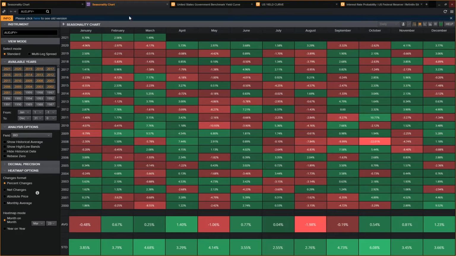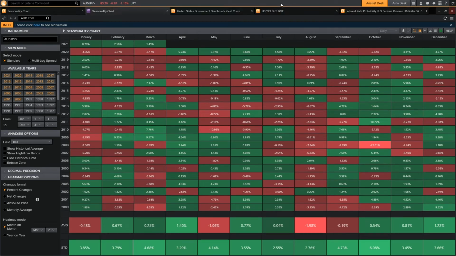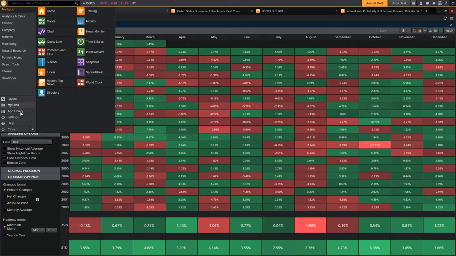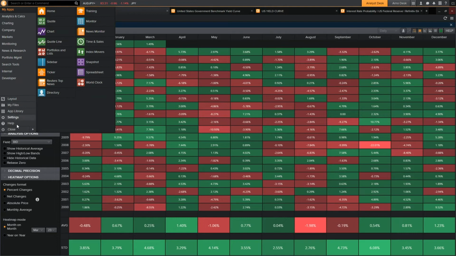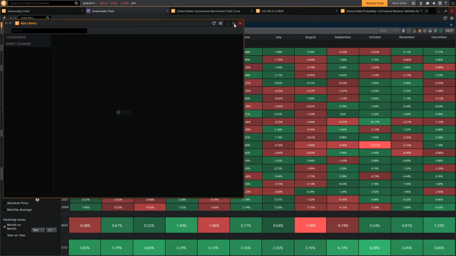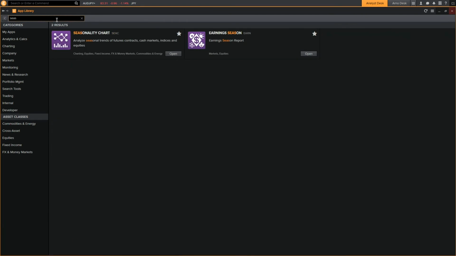So how to set this up is fairly easy, Nick. Let me just show you how to do that. Let me just grab that toolbar from Eikon and pop it on the screen here. I normally have this on another screen. All right, from your home button, you're simply going to go down to the app library. If you search for seasonality chart or seasonality app here, you won't normally find it. So just go to your app library. Once you open that up, in the search bar, just type in seasonal. It should pop up immediately. There we go. So seasonality chart, you can simply click to open that.